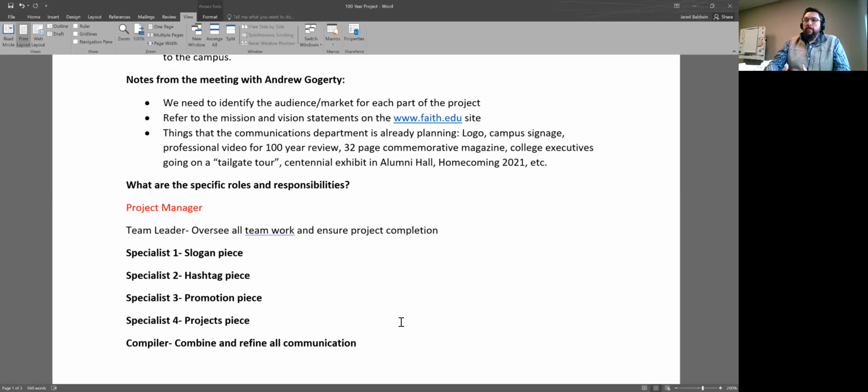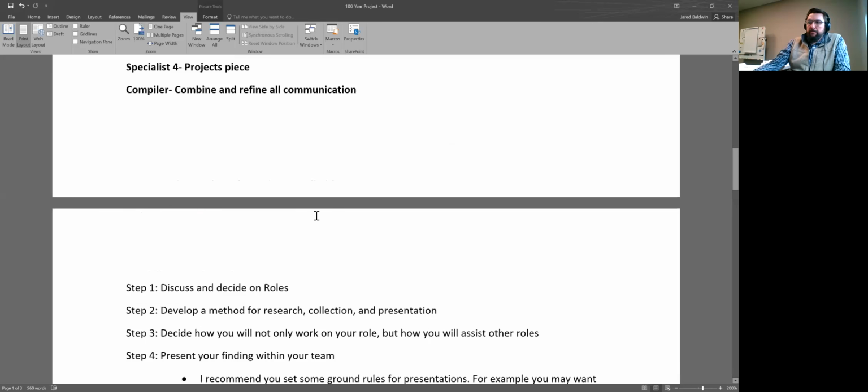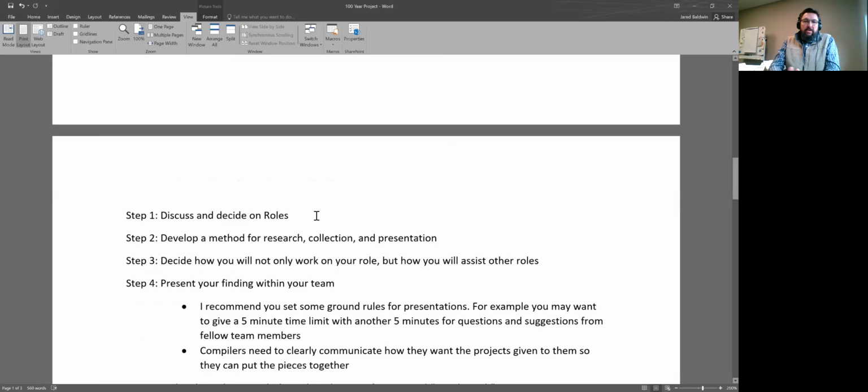And then you're going to work with each other, and I'm outlining the steps of this next. So step 1, when I divide you into these two teams, I'm going to send you into breakout rooms. You're going to discuss the different roles, and you're going to pick amongst yourselves who's going to be the team leader. So that's the first thing you're going to decide. But you probably want to decide that in light of all these other roles you already know about too.